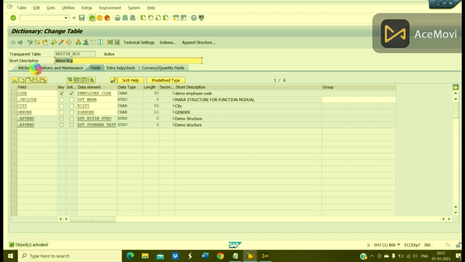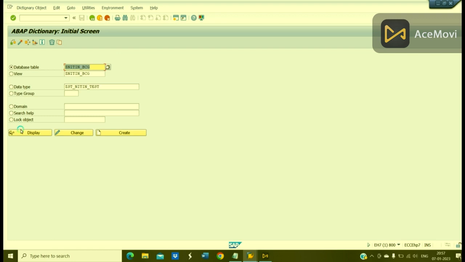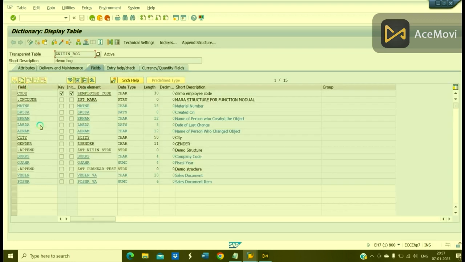Guys, the table is active and you can see here, when you are using .INCLUDE structure, it means you can add this set of fields at any location.